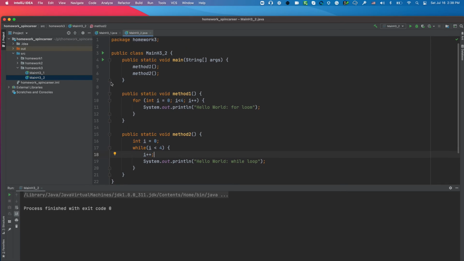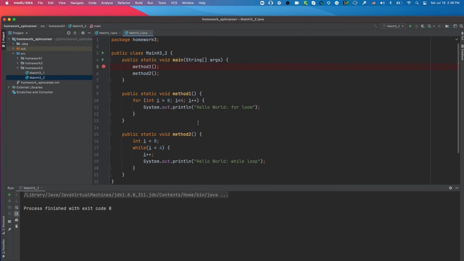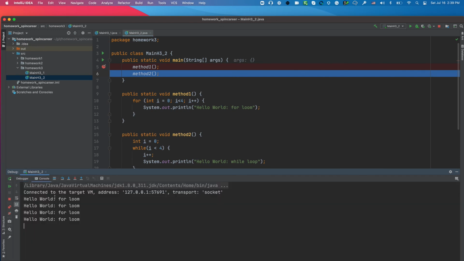So let's debug it. I'm gonna add the breakpoint and click debug. Okay, I'm gonna do the step over. Okay, I was too fast. It didn't go inside when I do step over. Step into would go inside. This is the step into, and this is step over. So step into would go inside the method. Step over will just go to the next line within the same body. And by body I mean these curly brackets, whatever is inside of the curly brackets.